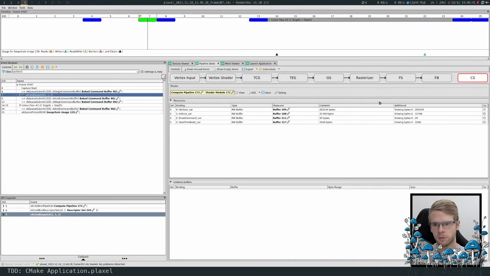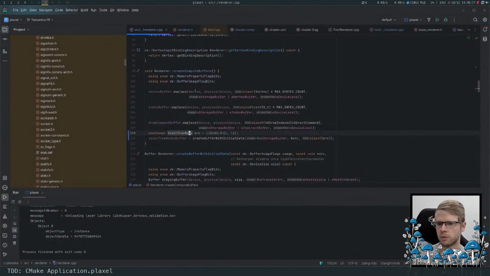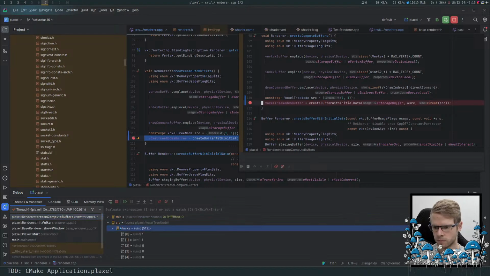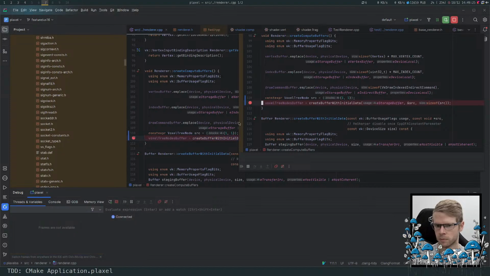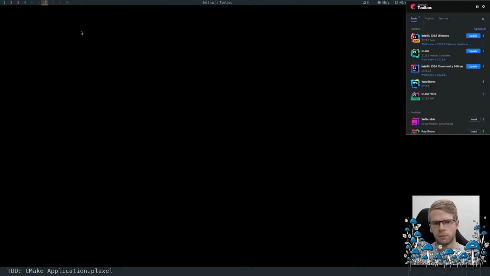So I'm looking at the dispatch, the compute shader, and so we can see here that indeed only the first block is set to 1 and not the second one. So why? I will try to debug. Okay, so when I debug, I can see that I have 2 fields with the value 1. Oh, my bad. Okay, I tried to close my application, but I closed the IDE.